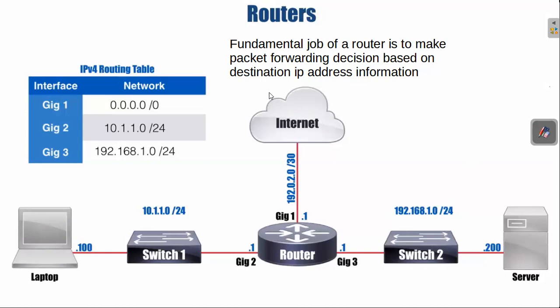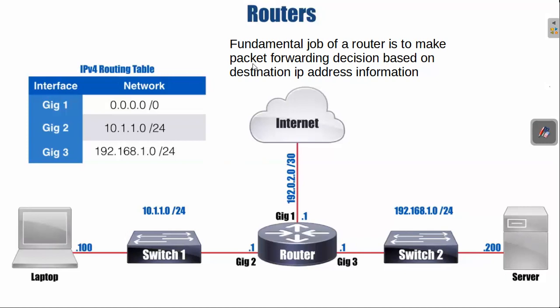What is source? What is destination? Source means the starting place, the starter, and the destination is the ending place. So the laptop is going to communicate with the server, that means a web server. The source is the laptop. The destination is the web server. That means the packet is going to go from the laptop to the web server.